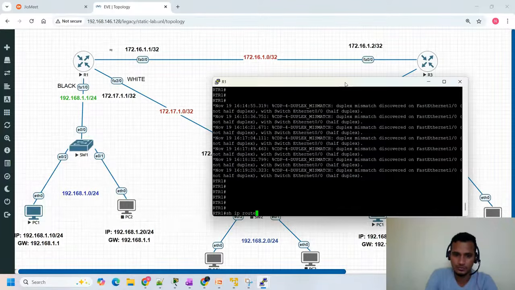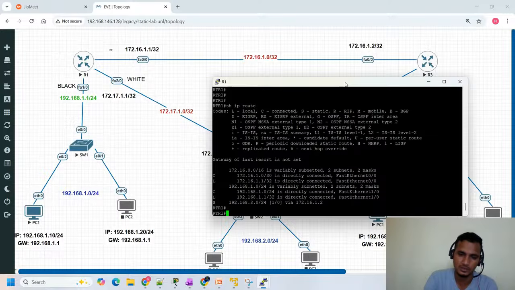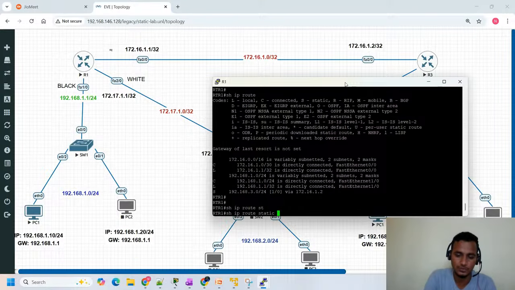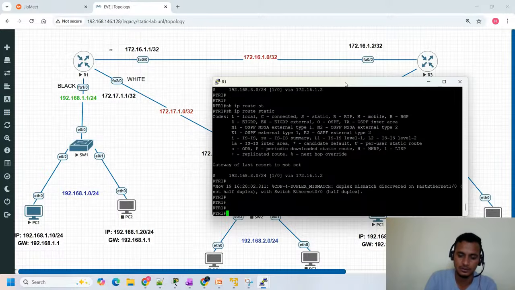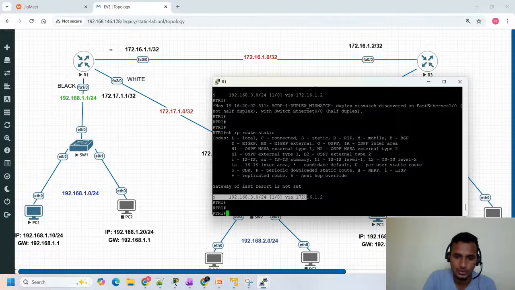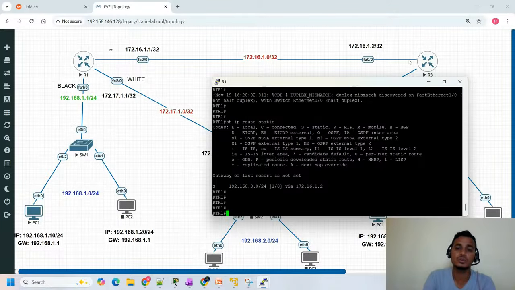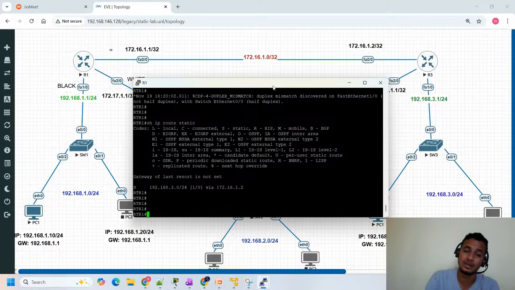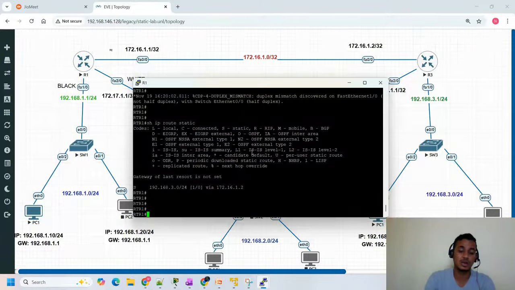Show ip route. If you run this command, you will get a huge amount of output. That's why we use show ip route static. If you use this, you are going to see only the static routes, whichever static routes we configured. Here we configured only one static route, so with the help of show ip route static, we learn this static route. And one more thing: you don't know what route is configured in the production network. If you want to know that, how are you going to identify it?